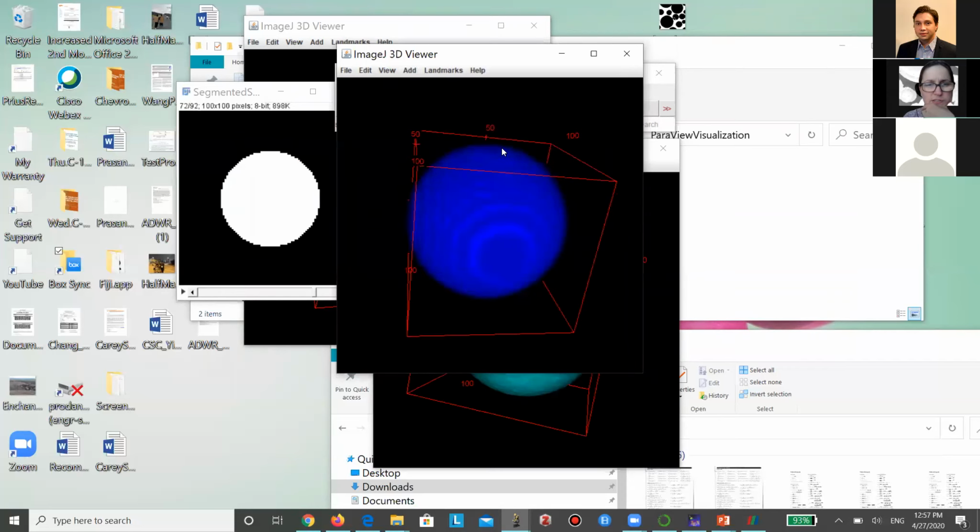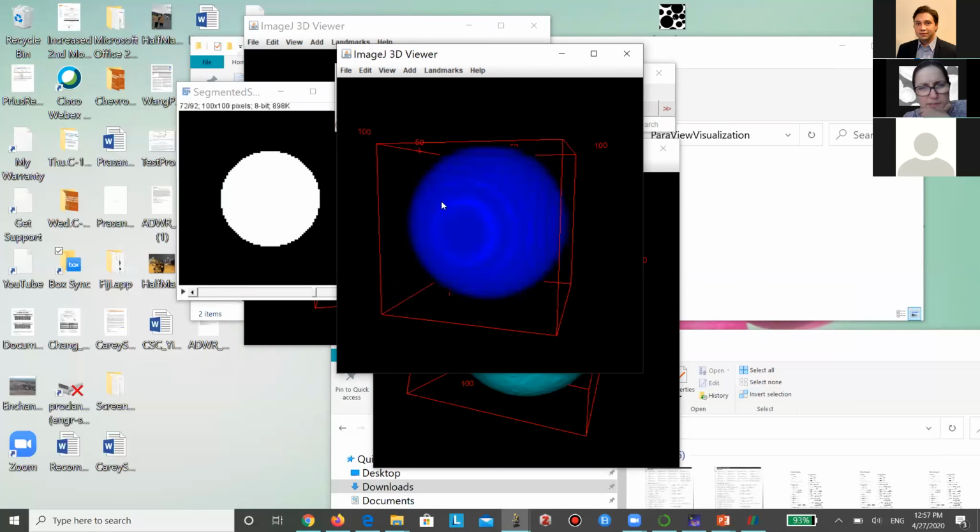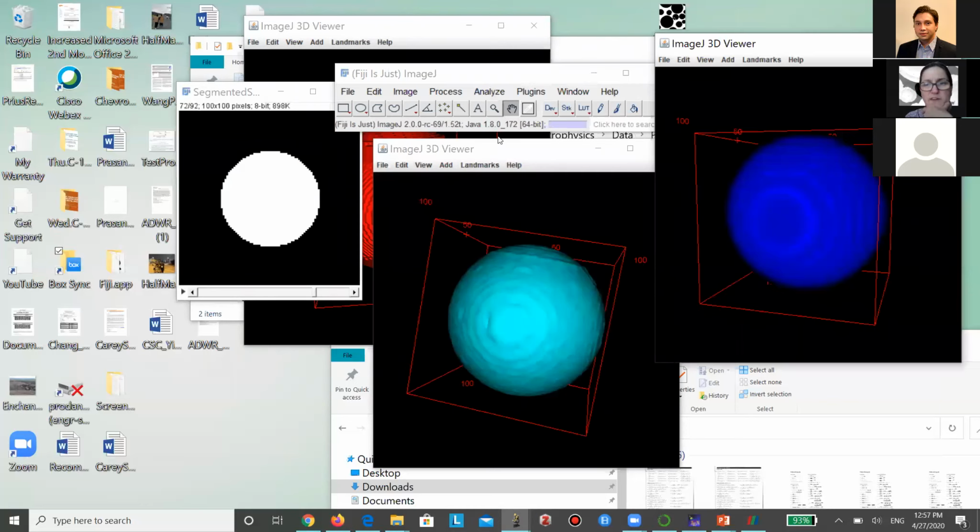Okay, so you can see an even slightly smoother version. It also appears faster, so resampling will reduce the size of your image. If you can't produce the surface initially, or it's taking way too long for a large set, then resampling is a good idea. But essentially, you have reduced the size of the image.